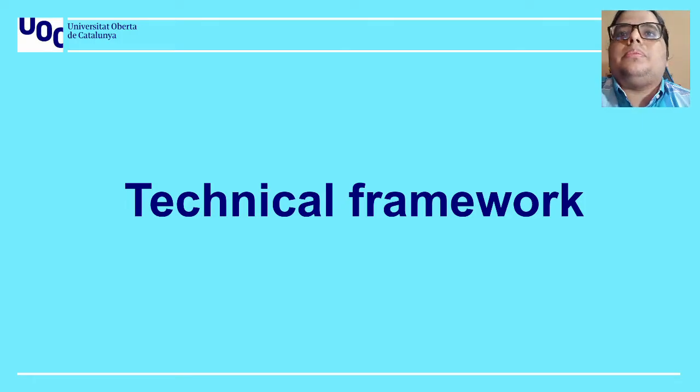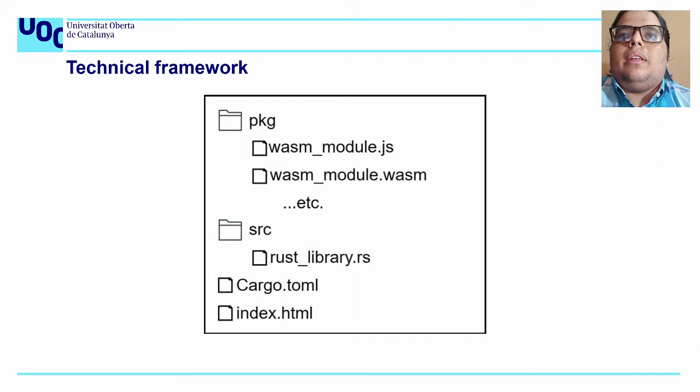Technical framework. As the newest web standard, WebAssembly defines a compact bytecode format that allows it to be loaded and executed by any browser or compilation target available. With WebAssembly, it's possible to take a code base in a native language like C, C++, or Rust and compile it to be executed on the web.